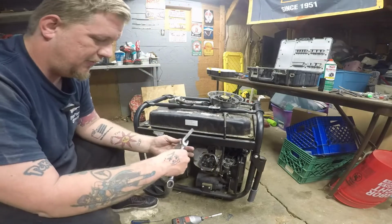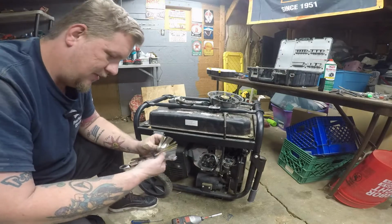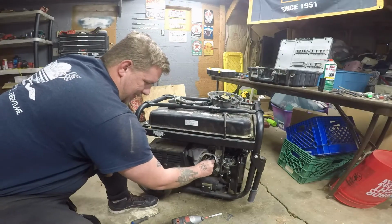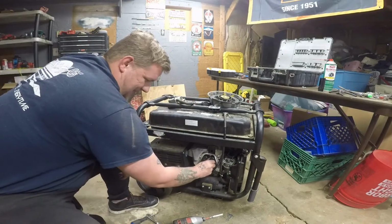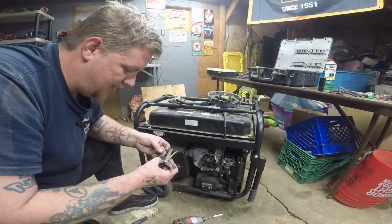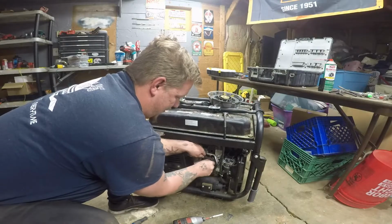Perfect. Now we'll do the 0.8 on the exhaust, and we'll see if this, oh look, that came real loose. That came real loose. I don't know what happened. I think it was not in the hole. Let's go back to that. Adjusting valves is a pain in the ass, but you get the hang of it after a while.